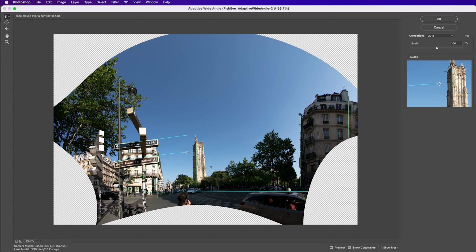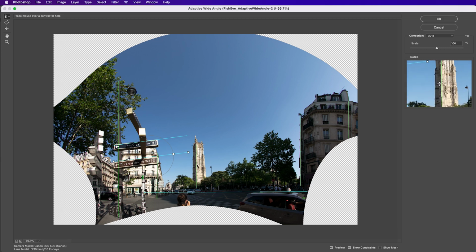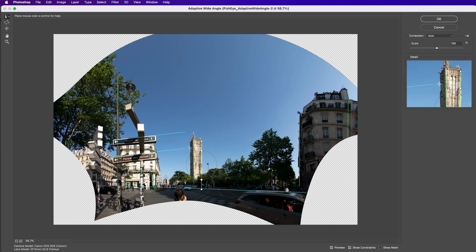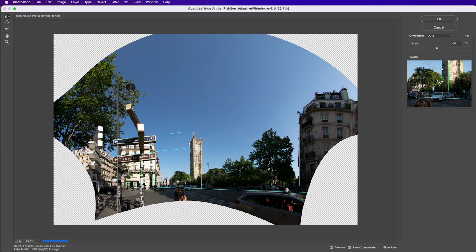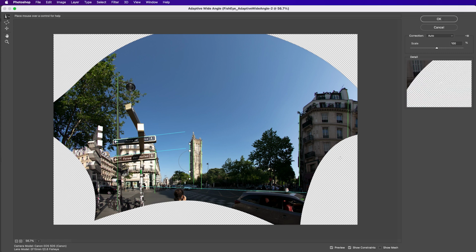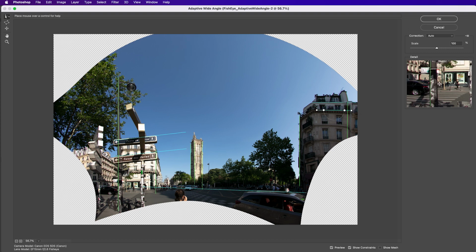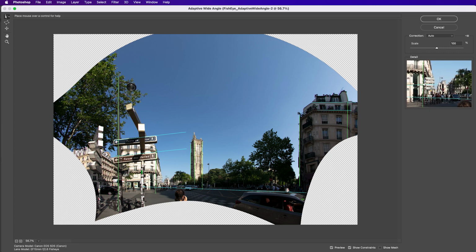You have a limited amount of lines, but I forget what the number is, but you can see I've done quite a few. I feel like this building still isn't straight. See if that helps. Well, nope, now I've made the building too skinny. So let's see if I can pull this line over just a touch to see if that helps. I'm gonna fix this up here, fix this here, and you click on that second one. See how I'm just straightening up things all the way around? Is there any curvature in that part of the building? Maybe a tiny bit. And I'm just gonna let that go.